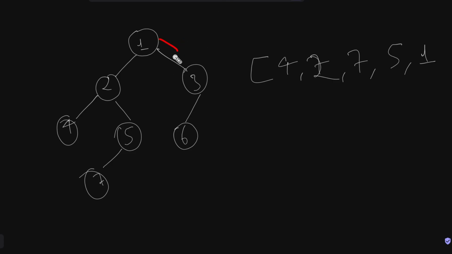So now once we go to the right subtree, we encounter 3. Now on this node, again, we will first have to go to the left of this node, and then only we can go to the right. So on 3, I will go to the left without printing 3. I'm not printing right now. I will go to the depth of it to the left, and I see 6.